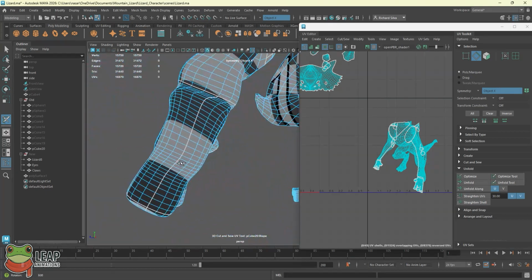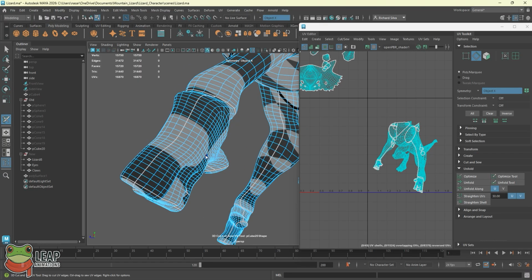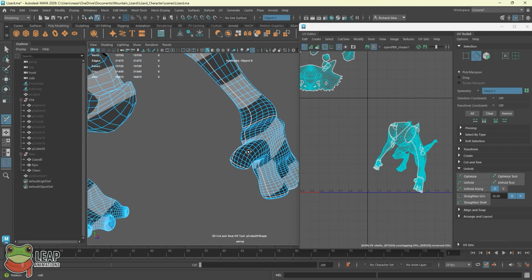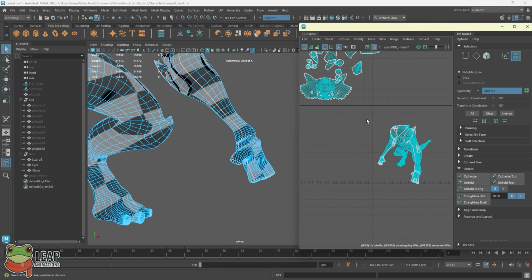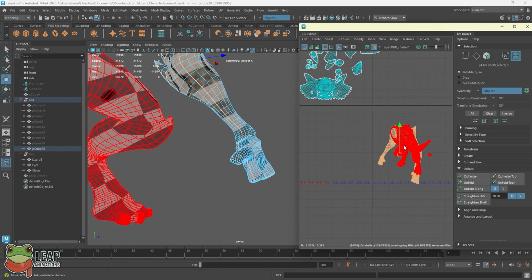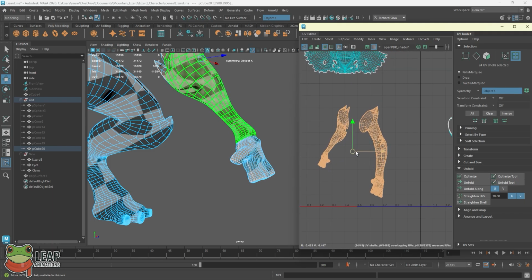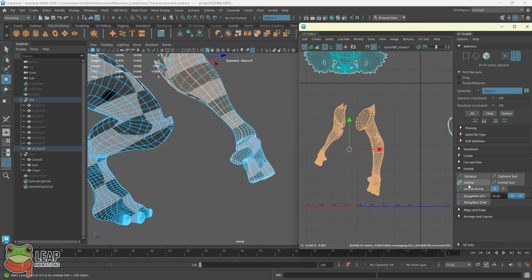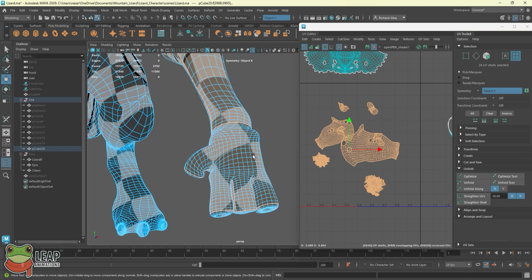So when we open it up, it'll be even on both sides, and that's the best way you can cut a hand. So now when I go to my selection tool, go to UV shell, I'm gonna go ahead and select this part of the model. Now I want to go ahead and unfold, so everything's gonna open up.